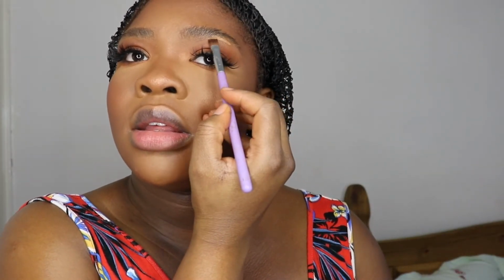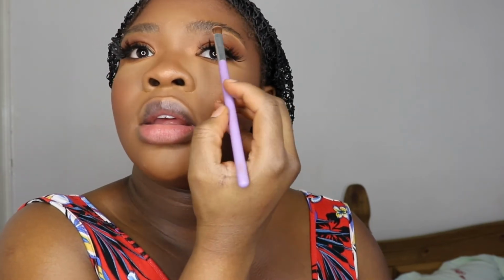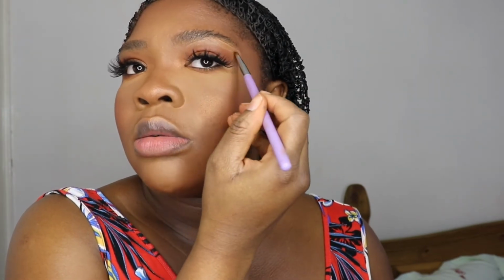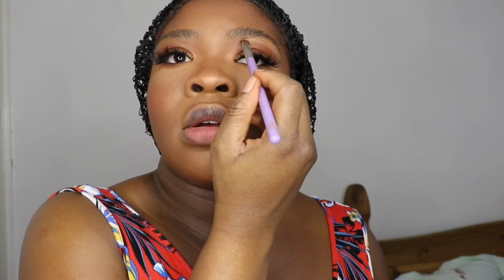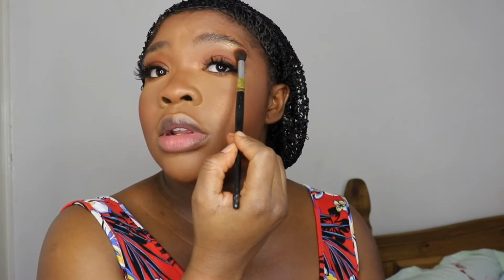So now, last but not least, I am highlighting my brows. I'm carving up my brows with some concealer because I'm not particularly gonna pencil my brows and get a really sharp shape. I really want it to look natural and grown. I'm using the concealer to give my natural brow some guidance and a bit of structure. So I'm rubbing that in and blending that out, and then using some highlighter on the highest part of my brow bone, which will really make my brows look wham and make that eyeshadow look really nice and pretty.